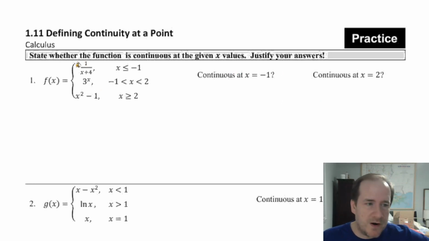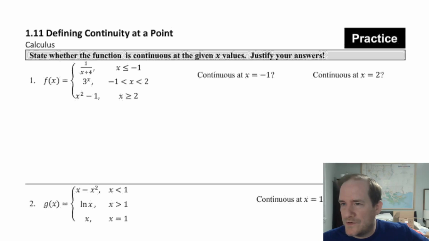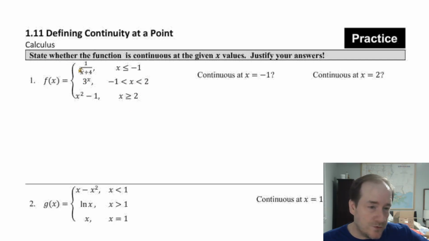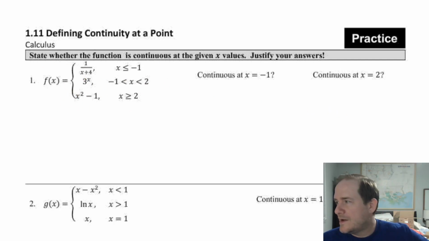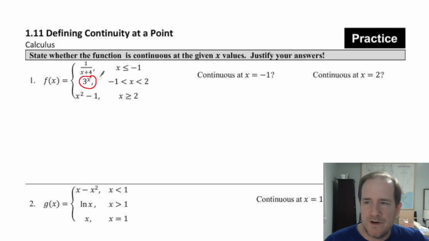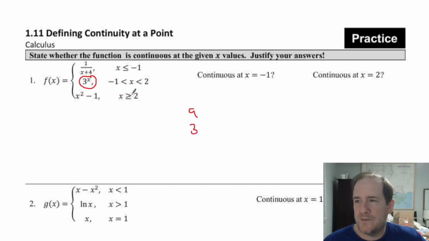It's got these three-part piecewise functions. So you'd have to consider the continuity at -1, and you'd have to consider the continuity at 2. So sort of two different points that might be discontinuous. You also have maybe some more interesting functions built in, and I do expect you to know this. So something like 3 to the x, that's an exponential function. You should be able to handle that. All that's relevant here is if I plugged in 2, wouldn't 3 squared just be 9? And if I plugged in 2 here, 2 squared is 4, minus 1 is 3. That certainly implies here that at 2, are we continuous? No, that's wrong. There's a jump discontinuity there.